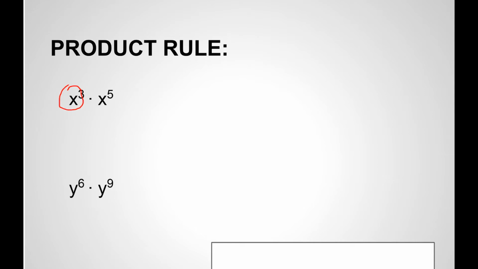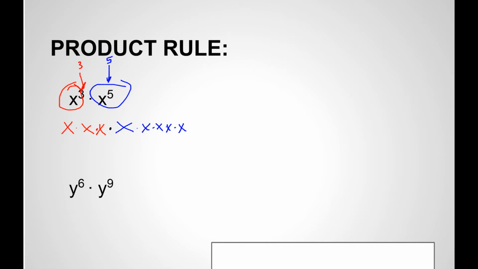And we know that if we break these things down, x to the third is equal to x times x times x. And x to the fifth is very much the same, x times x times x times x times x. Because the exponents tell us how many times we are multiplying, 3 times and 5 times. Then if we look down here, what we're really doing is multiplying these things, so we're just putting an extra multiplication symbol in between them.